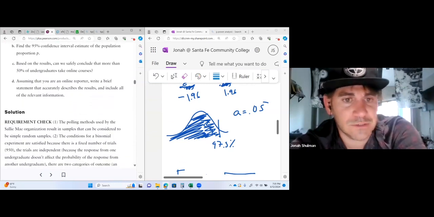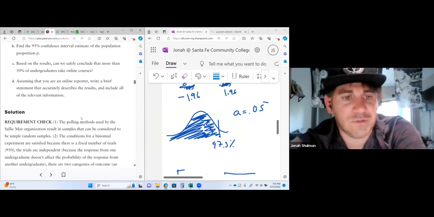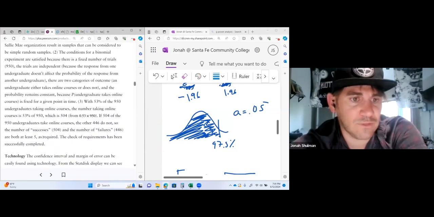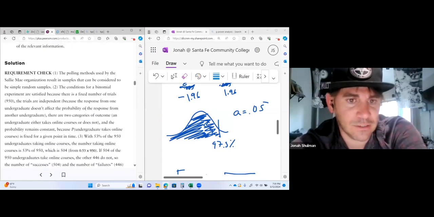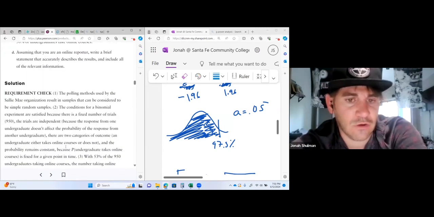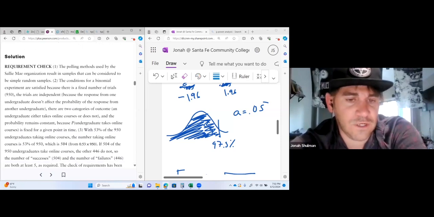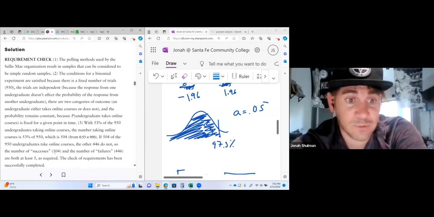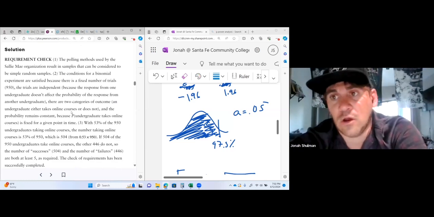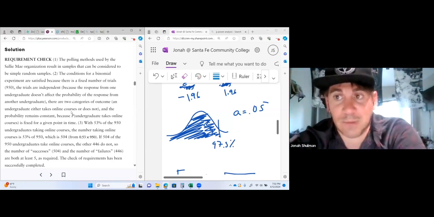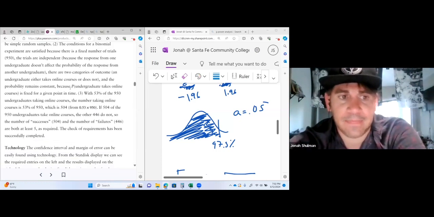So in order to do this, we have to assume they probably did simple random sampling. Is this a fixed number? We have to really make sure of all of these pieces before we even get started. The first thing we have to do is make sure all of these requirements are fine. If it's not successes and failures, if there's not at least 5 of both, 5 people who said success, 5 people who said failure, we can't do this. We have to do what they call bootstrapping. I've always referred to it as modified CIs, but that's what we have to use.